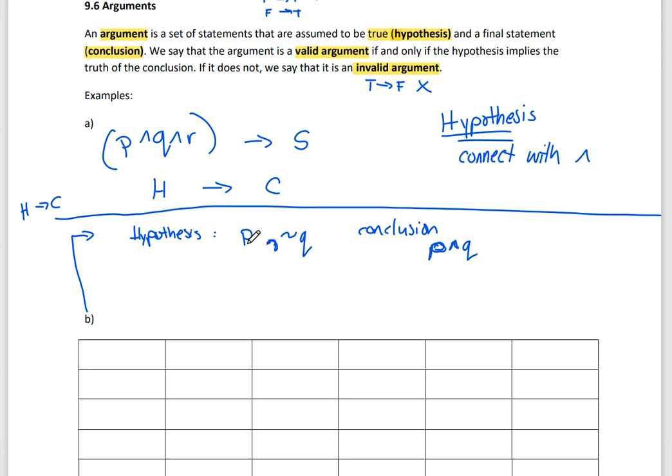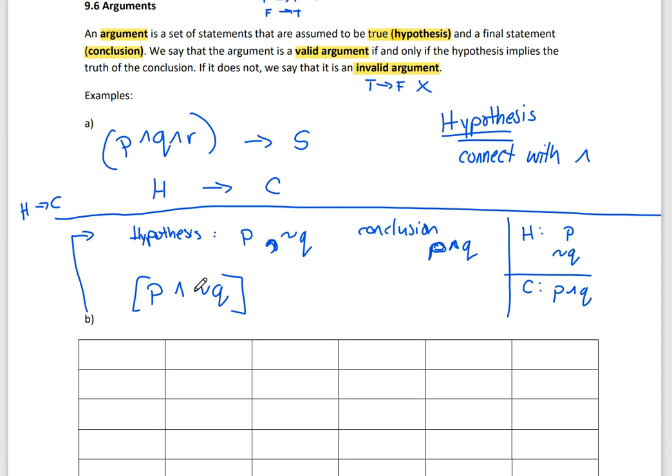My hypothesis, remember, each part of your hypothesis has to be connected with ands. So my left-hand side, which I'm going to put in a big bracket, is going to be P and not Q. Those are the two parts of my hypothesis. Either you'll see it connected with a comma, or sometimes you'll see each line stacked on top of each other. Another common form of writing this is you'll see hypothesis, P, not Q, and then conclusion, P and Q. That's just another alternate way of writing it.